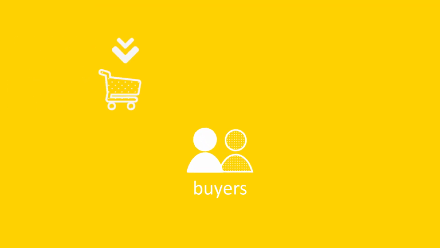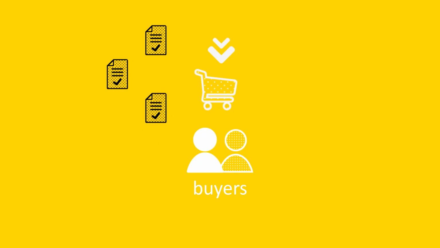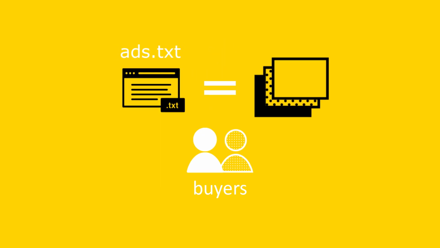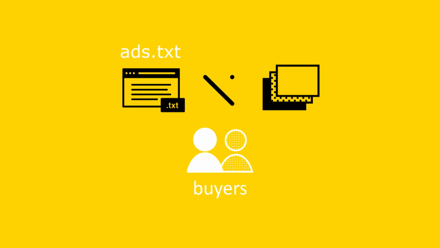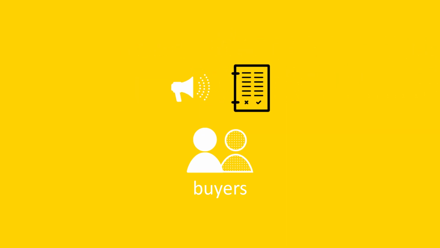When buyers receive a bid request, they can check if the publisher URLs, domain names of the advertising system, and the publisher's account IDs in your app-ads.txt file match with the data in their database. In case of a mismatch, the buyer may consider the bid request as fraudulent and take the appropriate action.